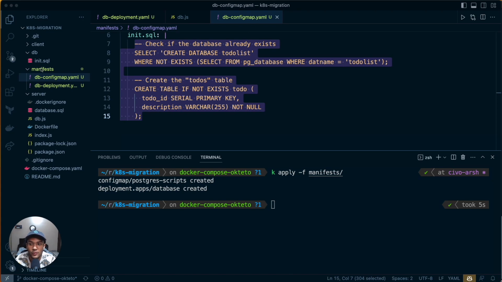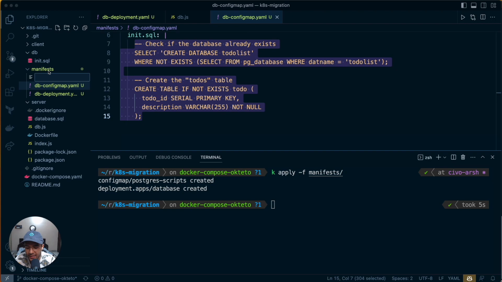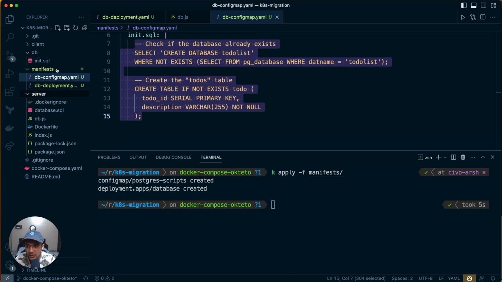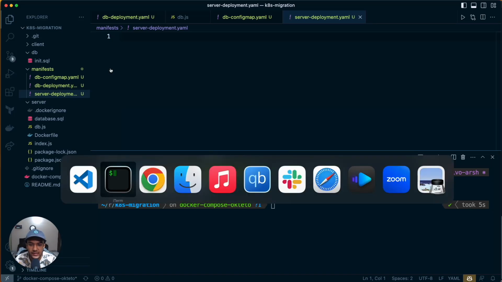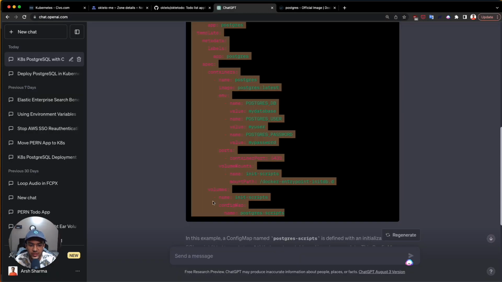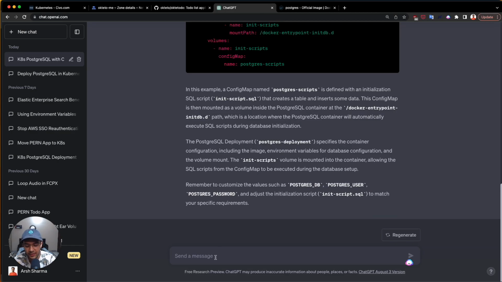Let us now move towards deploying the server, and for that I'll just create a server deployment. Once we have the file created, let's again go back to ChatGPT and ask it for a deployment YAML for a Node.js Express server for a PERN to-do app.